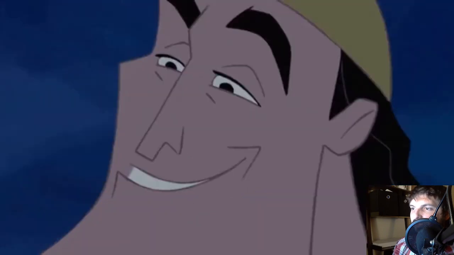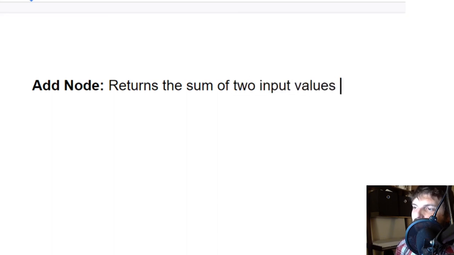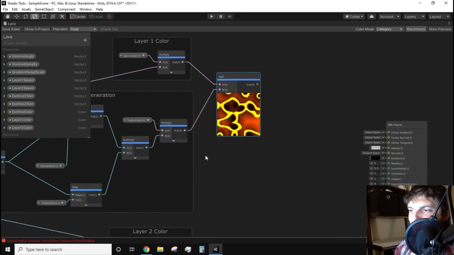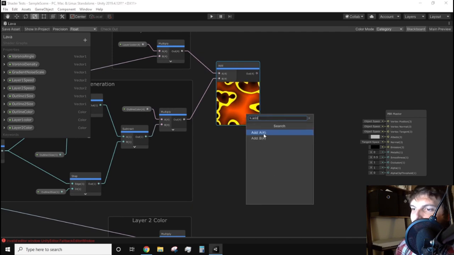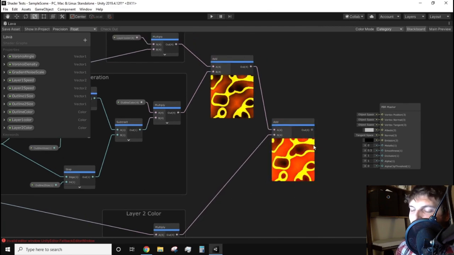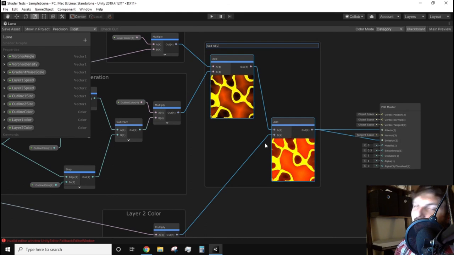We have three separate layers of unique values now that we need to combine to get our desired effect. There are a few options to do this but I'll utilize the add node. This just adds the values of the input from the node together. Watching a tutorial on different blend modes in Photoshop or GIMP may help you visualize what the math nodes such as multiply, add, or subtract are actually doing when it comes to combining color values. Now add the outputs of the layer1 multiply and the output of the outline multiply. It does not matter which input these are plugged into since it's just adding the values together. Now take the output of this add and add it into another add node along with the output of the layer2 multiply. The preview of this last node should be the look we are going for so group these add nodes together and call it add all layers together.